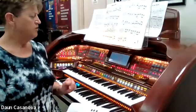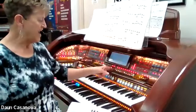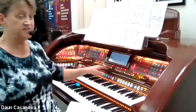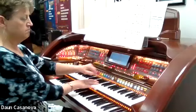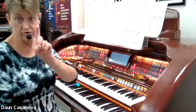Why would they do that? Because maybe you want to have guitars on top, and you want to add later in the song some flutes and maybe a string and a vocal. So you can have it all turned off, and instead of doing boom, boom, boom, boom, boom, you can just touch one tab, and you can all of a sudden get it. So right now, no tab. There's my guitars. Then I can just reach up and touch upper tabs. And all of a sudden, every single tab that I have lit up will now turn on in one push.